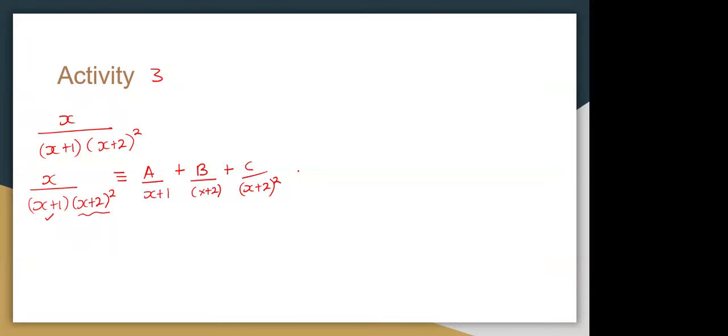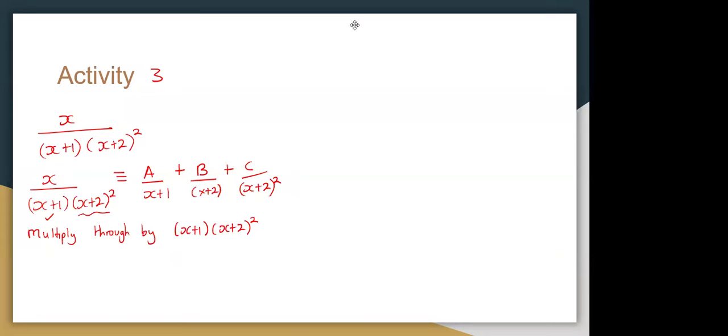Are we there? Good. Now, the moment you have it up to that point, it means that we are good to continue. So what have we said? We have said when you reach here, after that, you are going to multiply through by whatever you have in your denominator on the left-hand side. So this is what we have in our denominator. It's like your LCM. It's what you are going to multiply with. So you multiply it throughout.